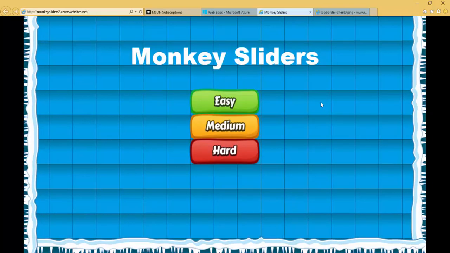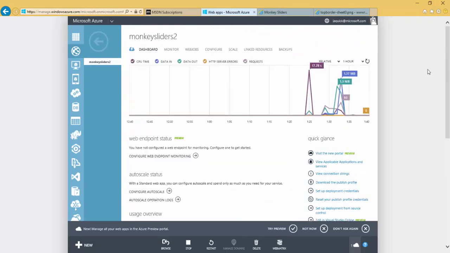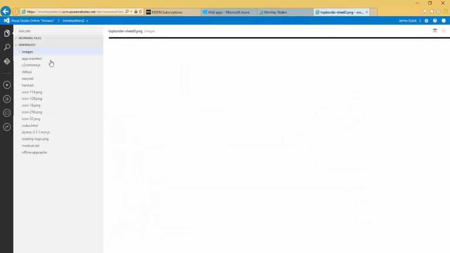So that's, I mean, it's pretty simple, right? If you have an Azure subscription, or if you want to try it for free, either way, just get set up in Azure. Creating the website is as simple as new website, give it a name, choose a region, and then you want to allow it to be edited in Visual Studio Online. Then you just copy in those files like we just did. Just copying in those files and your website / game is ready to go.